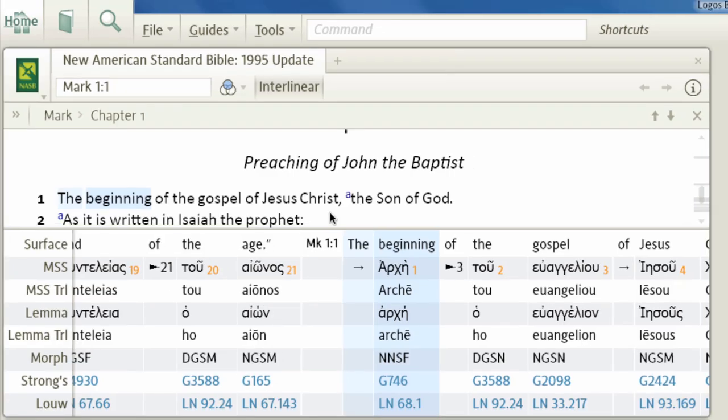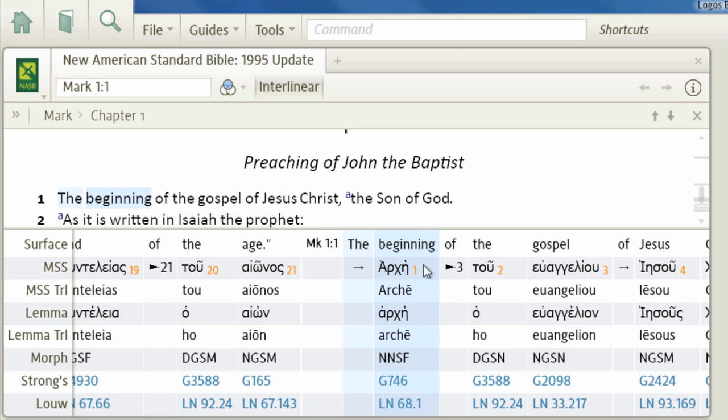Remember, the primary function of the reverse interlinear is to help you make the transition from the English into the original language. And since we're in the New Testament, this means making the transition into Greek. Now previously we looked at each one of these sections here as lines. But actually, you can also look at them as columns. So all of this information here is tied to this English word here.